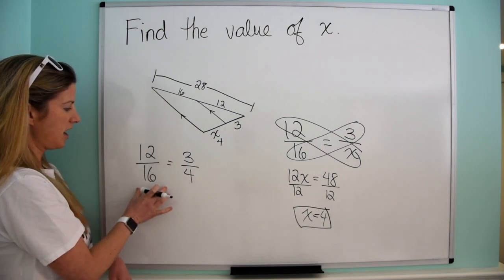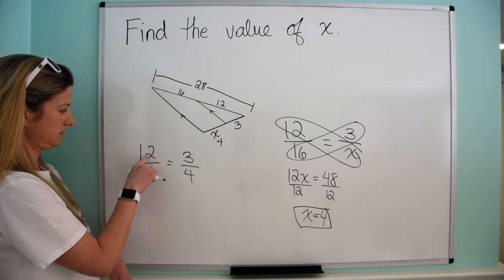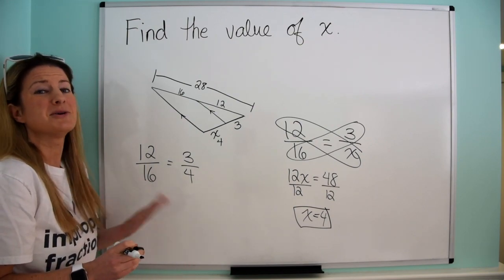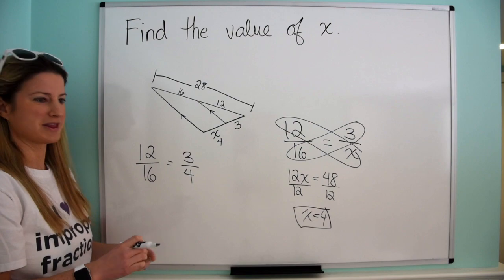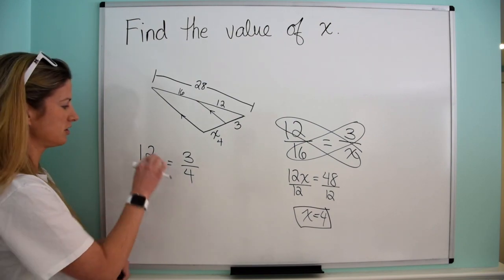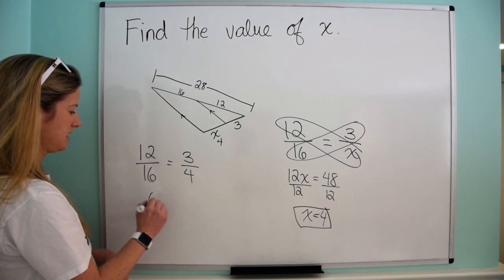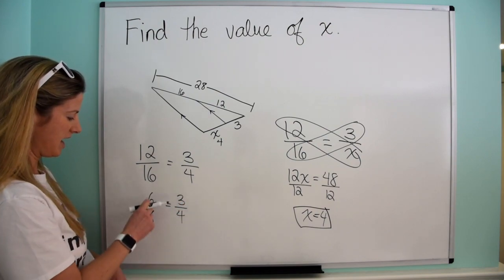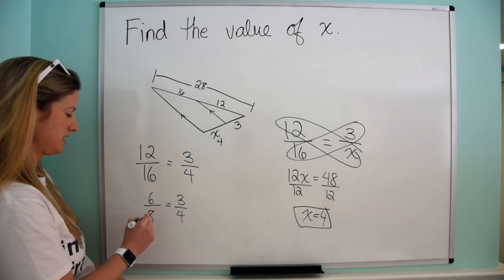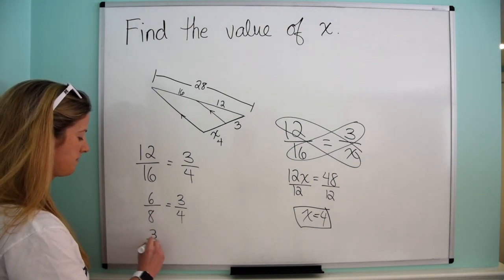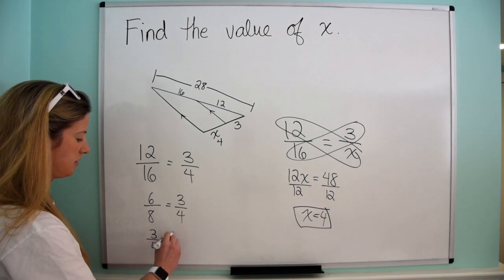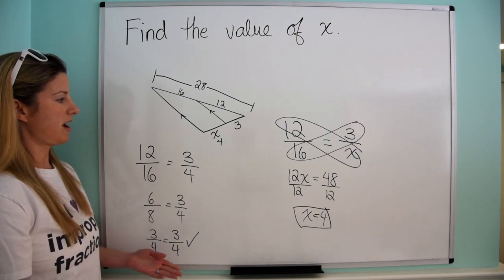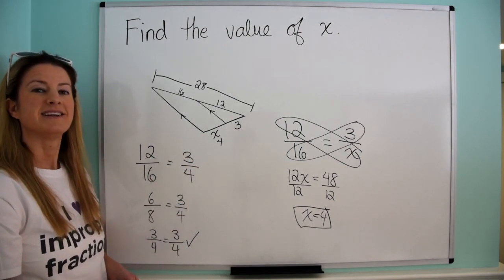Here, the greatest common divisor is what goes into both. If you can't come up with the greatest common divisor, you can do what I did, the concept of dividing everything by 2. I know they're both divisible by 2, so let's start there. 12 divided by 2 is 6, and 16 divided by 2 is 8. Does that equal 3/4? Again, both 6 and 8 are divisible by 2. So 6 divided by 2 is 3, 8 divided by 2 is 4, and 3/4 equals 3/4. So we are all set. We are right. We solved for x. So there you go.